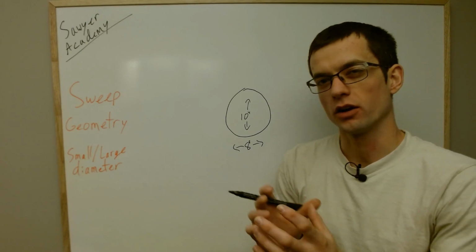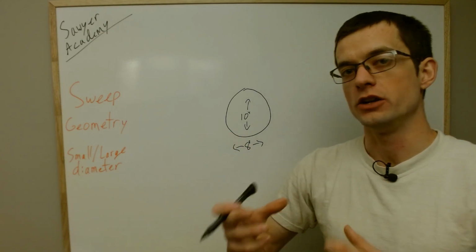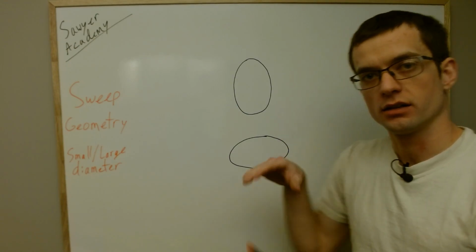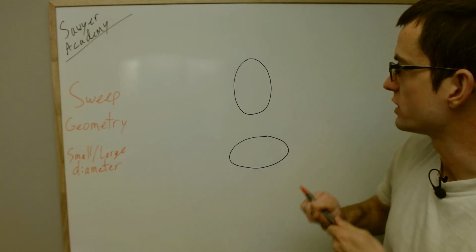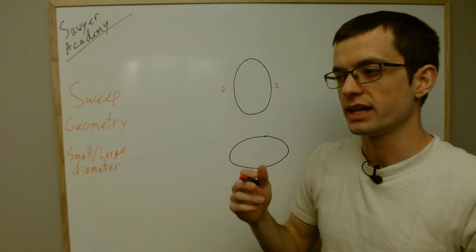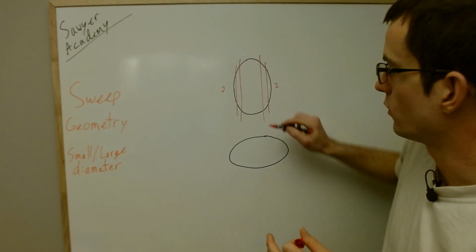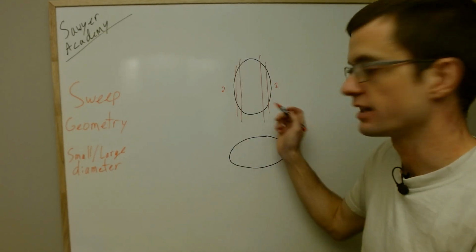Most logs are oval shaped in some way, but some get to an extreme that they're very noticeable, and those we want to capitalize on every time we get an oval shaped log. So if we consider the same log just orientated the other way, ideally we want to cut our face 1 and face 2 off the narrow face. That way we can get to our desired cant size with fewer boards. So in this case, we're going to cut our slab off, 1 board, slab off, 1 board, the other way. And we're going to end up with, let's say, an 8-inch cant size. In this case, it's going to be an 8-inch cant.